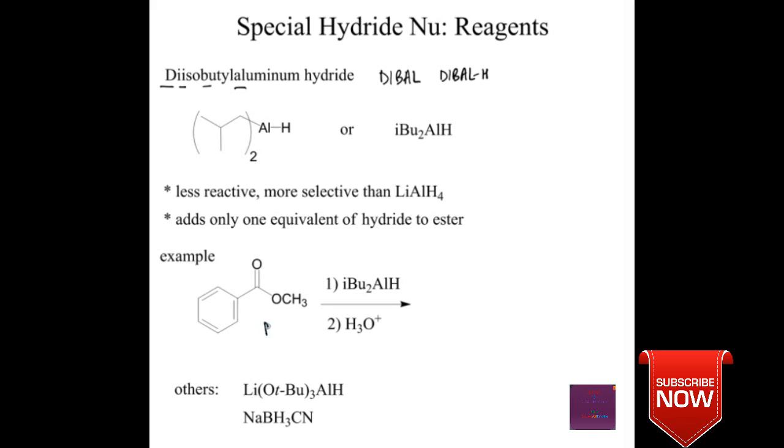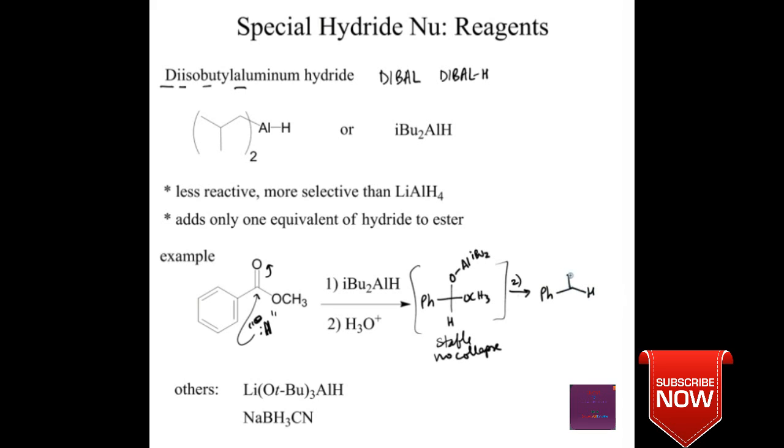So the H- equivalent is going to add. But when you form this intermediate, because it has the aluminum with the isobutyl groups on here, okay, turns out that this is stable. And there's no collapse here, so because there's no collapse, there is no opportunity for that second equivalent of the hydride to add in. So this just waits until workup, and we trade those 2 CO bonds from separate groups into CO bonds to the same oxygen, and we get our carbonyl back.